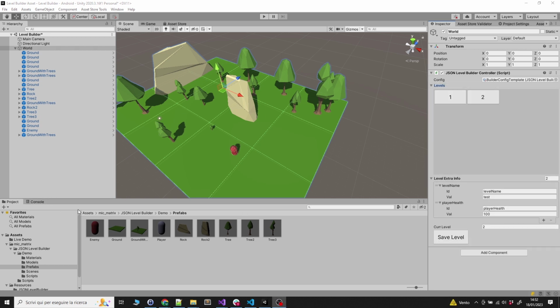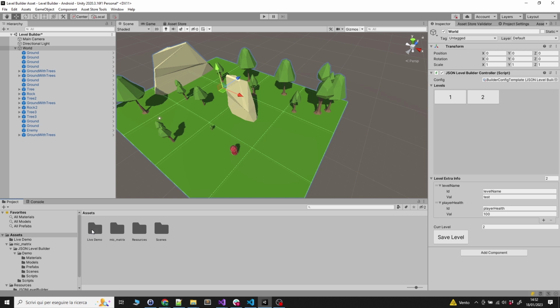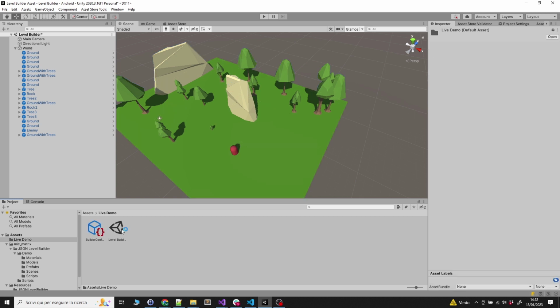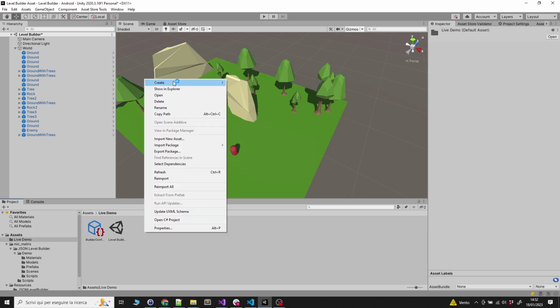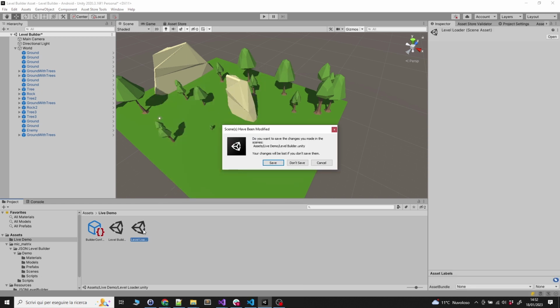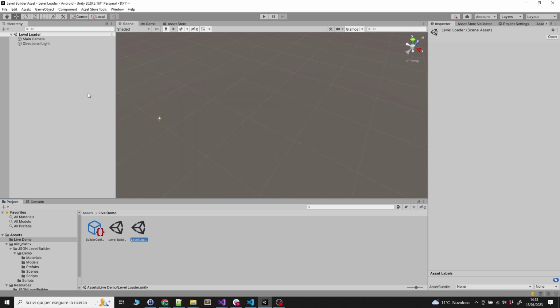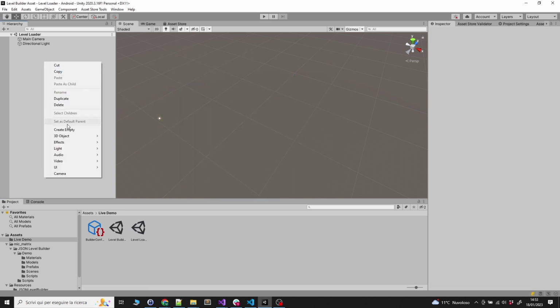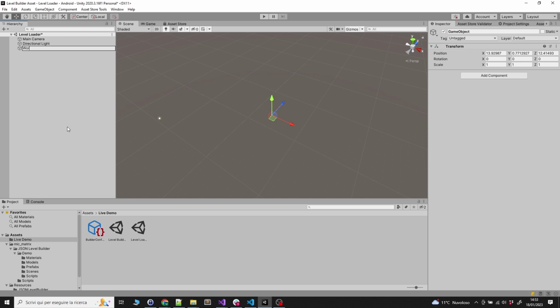Now, let's create the level loader, which will be the main scene of your game. Add a root object and assign to it the script JSON level loader.